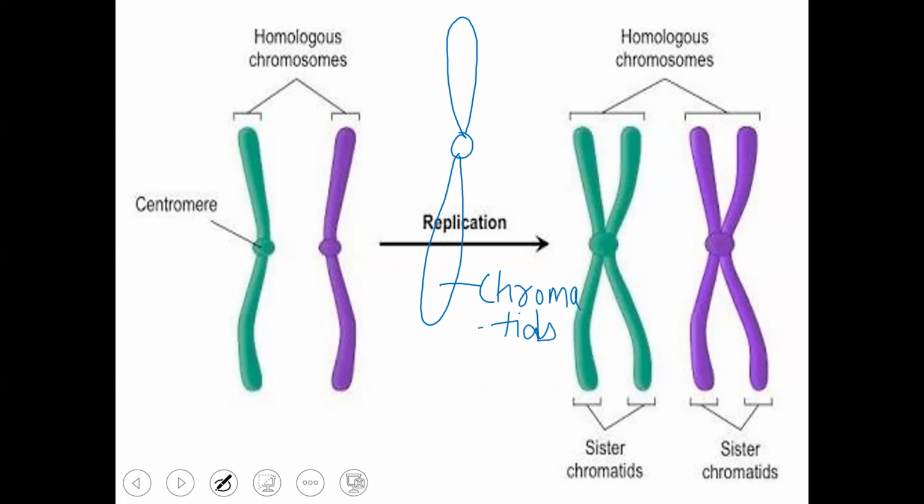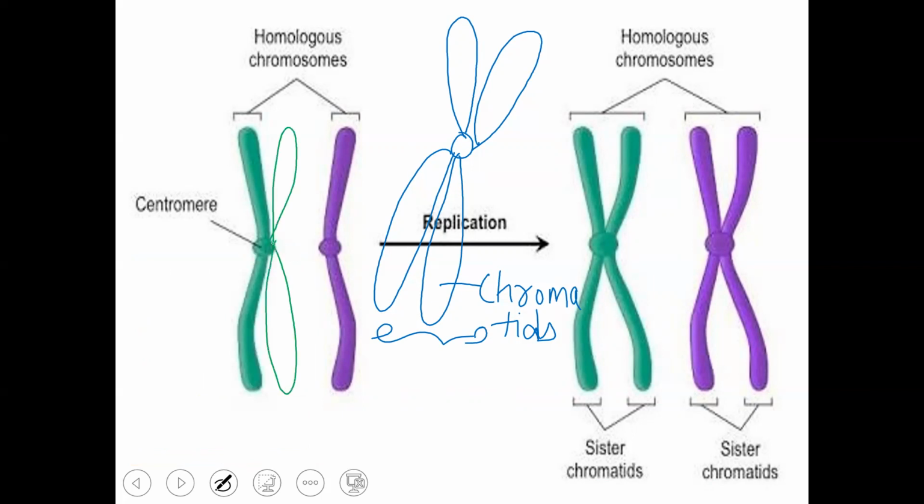These are the two chromatids. Each chromatid, when it undergoes duplication, will be dividing. And that is how it forms a double. It forms a homologous chromosome. And this process of duplication or doubling is called replication. The same replica will be formed after the process of doubling.